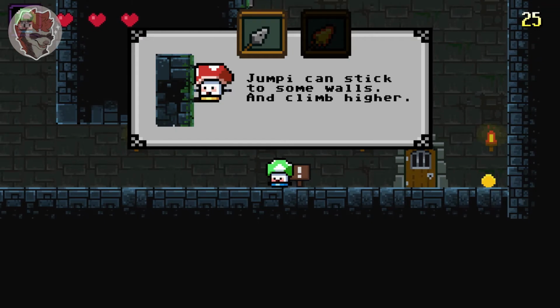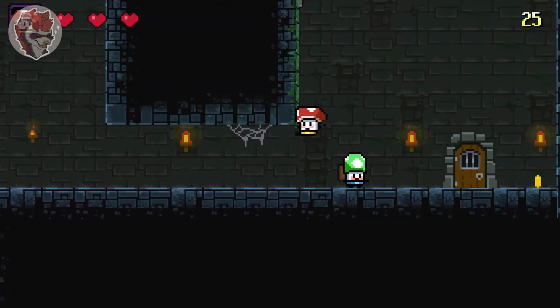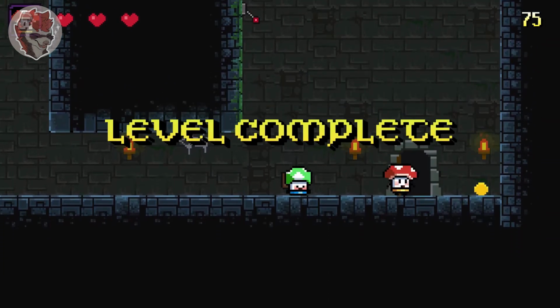What did that say? Jumpy can stick to climb walls. Okay. Come on, Jumpy. Let's climb this wall. Ah, look at him go. Good old Jumpy.